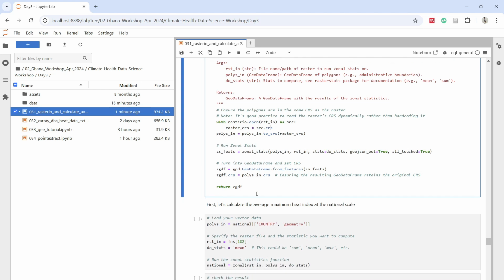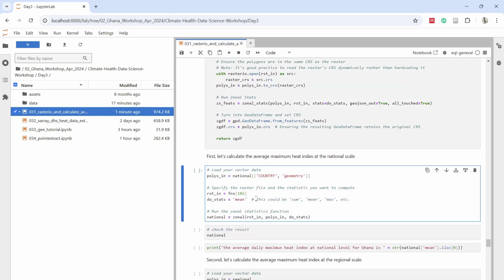So now let's put our zonal function to work and analyze heat index patterns at different administrative levels. First, we'll start with the national level and then zoom into examining the regional variations. For the national calculations, we first prepare our data by selecting only the necessary columns from our national boundary file, so the country name as well as the geometry.